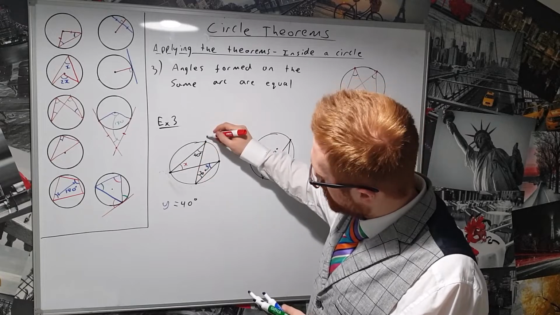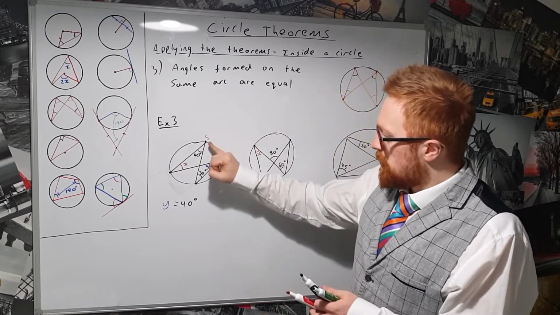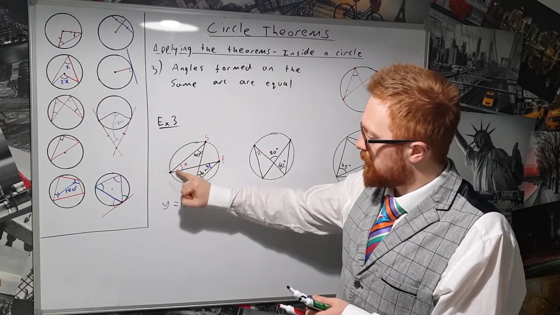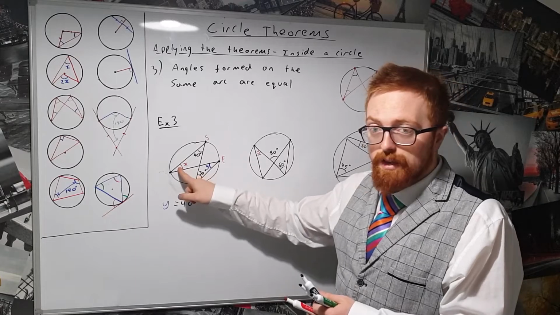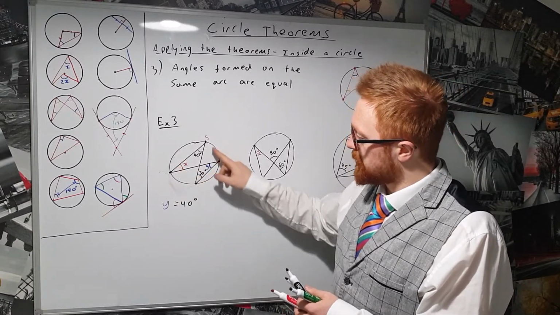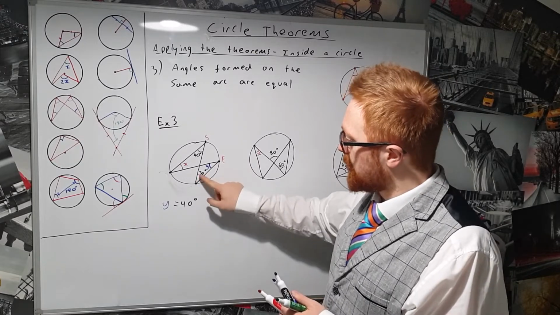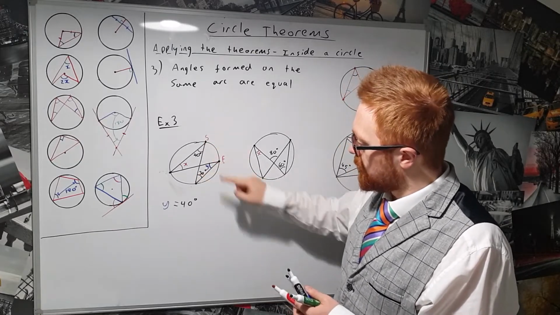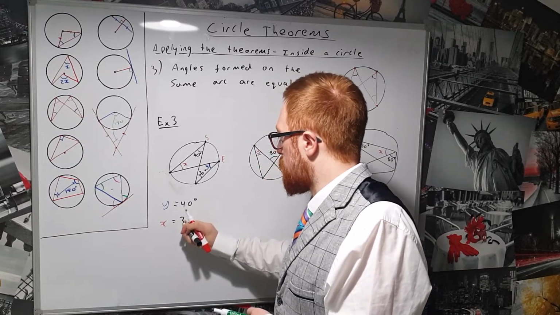So to trace x out, I can start here and end here. So if you look, if I trace down here and then up to this point here, then I've traced out x. Now, which other angle can I trace out that starts here and ends here? Exactly, this 30-degree angle, down here and up. So I know that x is equal to 30 degrees.